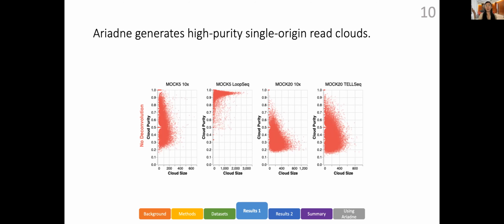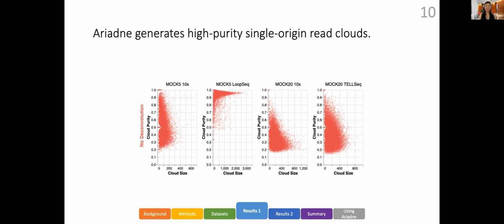So that means if we were to randomly pull a read out of our FASTQ, it's probably in a read cloud that contains reads from multiple species. And as expected, there's some weak inverse correlations between the number of species and purity, as the average goes down when the species complexity increases from 5 to 20, and also between cloud size and cloud purity, as indicated by the skew of the graphs.